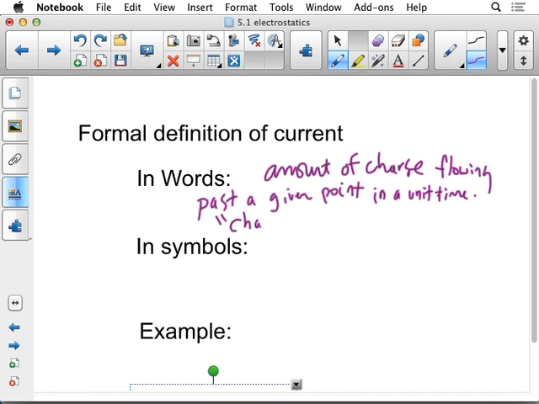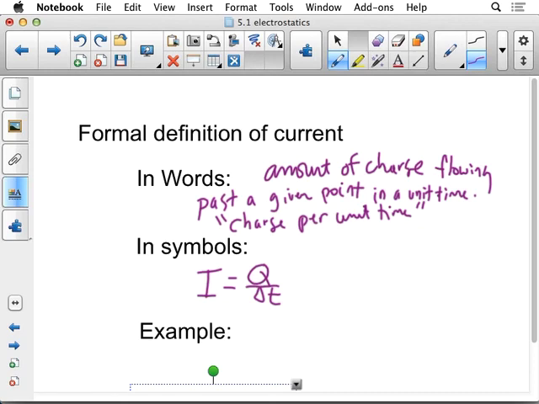Quotation marks, charge per unit time. Well, the symbol for charge is Q. Now, I would say that it could be an individual charge, but in this context, it usually means the total amount of charge that is transferred, divided by the amount of time that it takes to do that. And the symbol for this is I. Capital I is the usual symbol for electric current, okay?